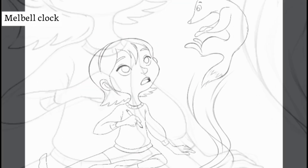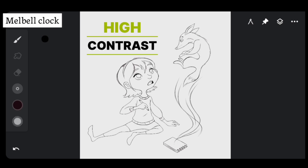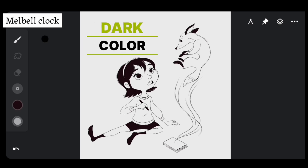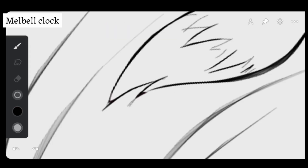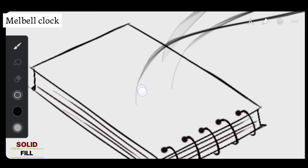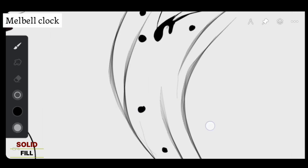Our drawing is now completed with all the details and final touches. To create high contrast, I'll add dark color to the areas I want to stand out more. Using solid fill, draw ink dripping from the fox and also ink particles suspended in the air. Also draw the ink placed on the notebook and add more suspended ink particles in the air.